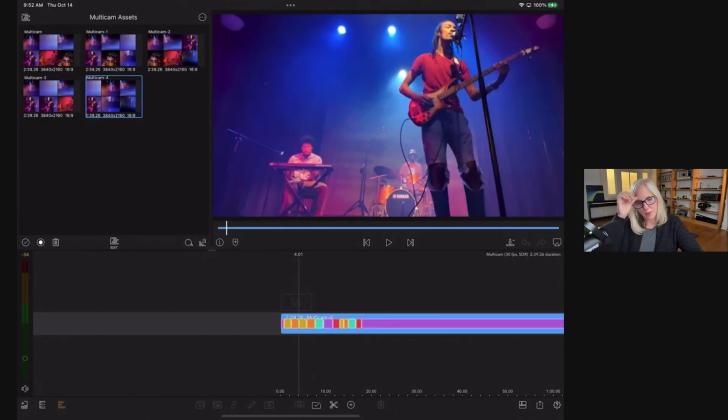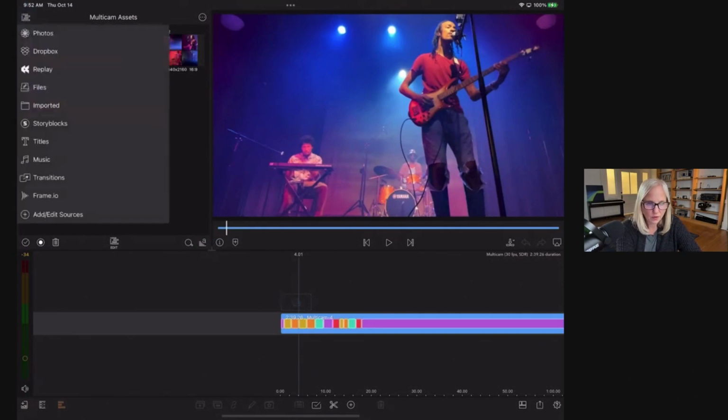So there's a lot of other things that we've been working on. One of them is Dropbox Replay, which is the ability to see your media that you've added to Replay right in the LumaFusion library. You would just press Replay here. I don't have any right now, but you can see other people's comments that they put on that media in Replay. So they can comment on any frame. You can reply to those comments. You can upload your own timeline with comments. And basically, it's a great way to communicate with the rest of your team.